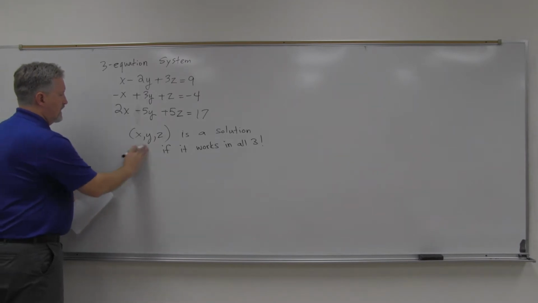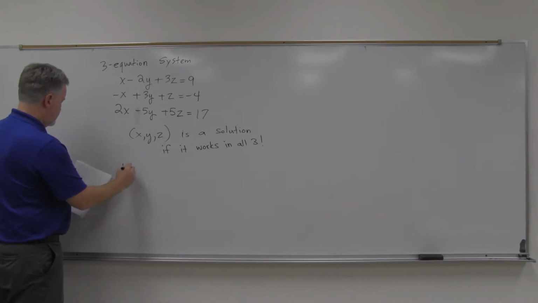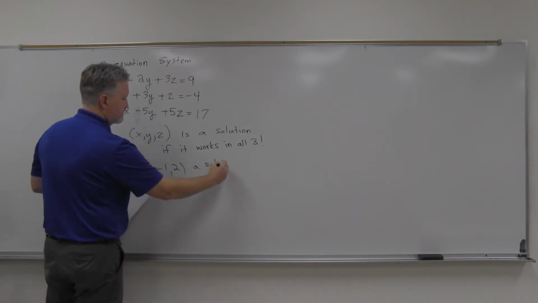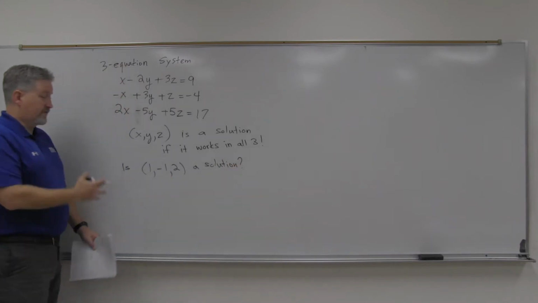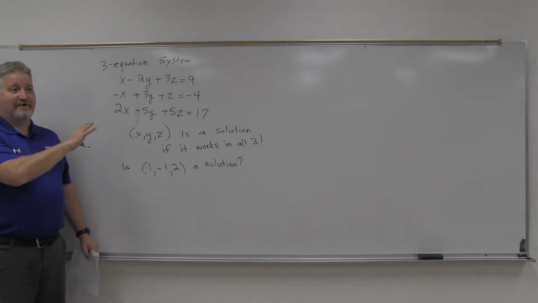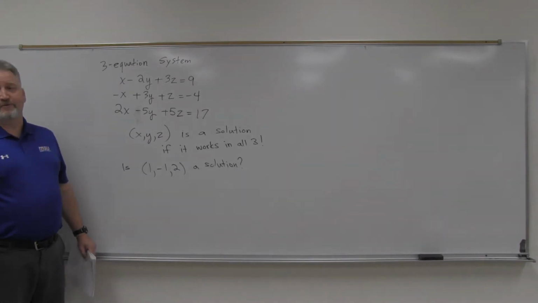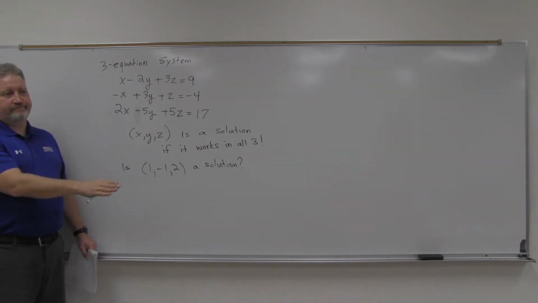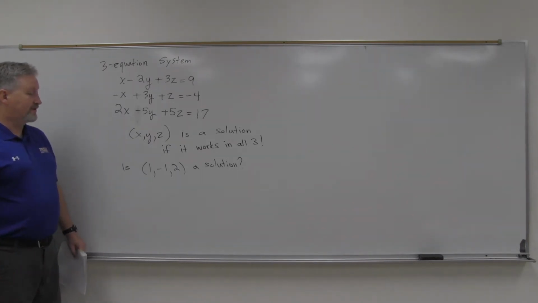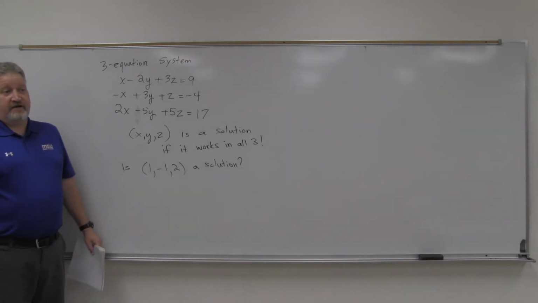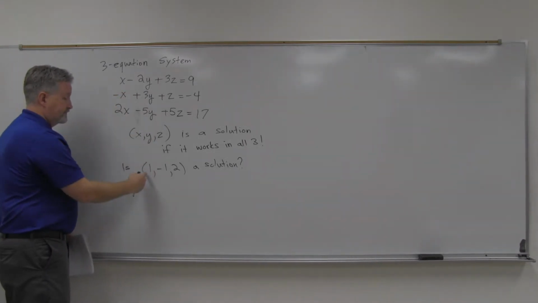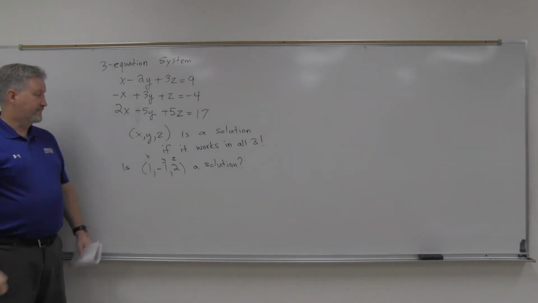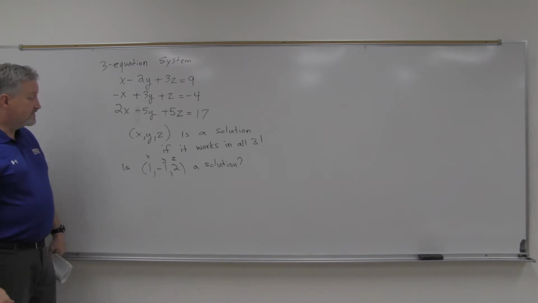Okay, and so is 1, -1, 2 a solution to this system? Well, it takes a little bit of work to get these solved, and that's what we'll talk about later on. But if we've got an ordered triple here, to check, just check it in all three. So just plug that in. Of course, this is the x, that's the y, and the z. It's still ordered, that alphabetical order, x, y, and z, in that order.